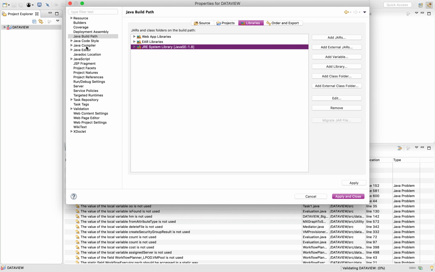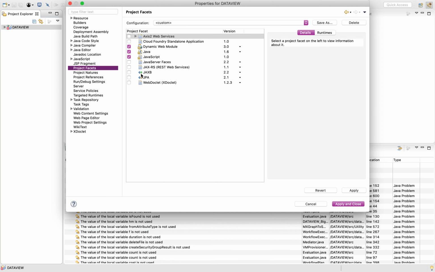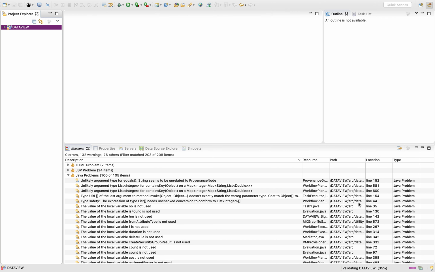The next one is you have to check the compiler version, which should be consistent with the execution environment. Also you have to check the project facet. See here, this Java version, we have to change to 1.8. So click apply and close.